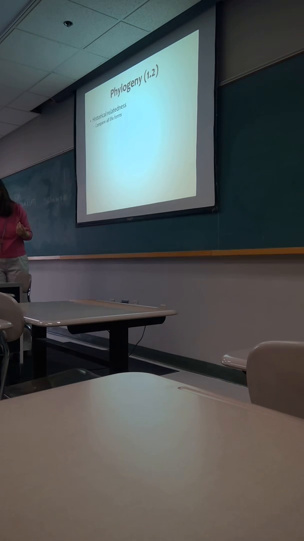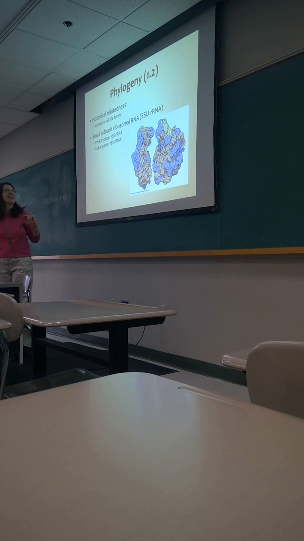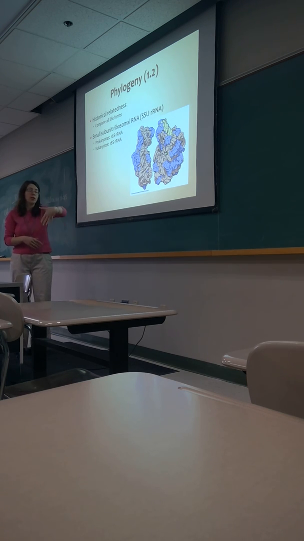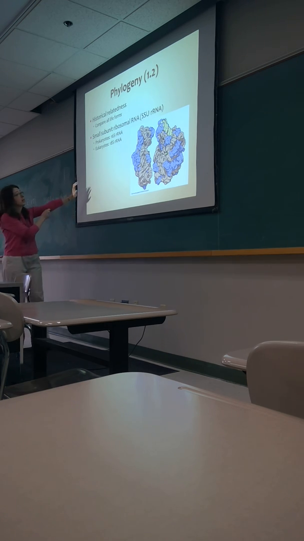So I'm going to take, I didn't realize that this was a couple of slides to tell you about phylogeny. Phylogeny is the historical relatedness, and it gives you those branching tree diagrams. So all phylogenies that include multiple diverse life forms, so the tree of life, we're showing how archaea, bacteria, and eukaryotes are related, or showing how mitochondria are related to bacteria, or anything that compares diverse life forms, uses the ribosomal RNA, the ribozyme.